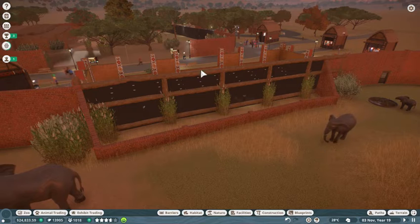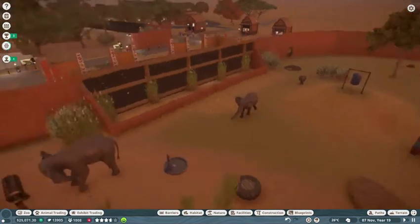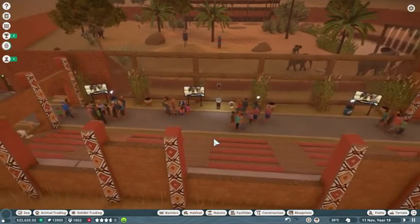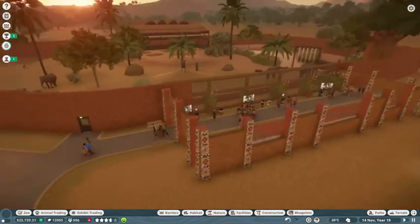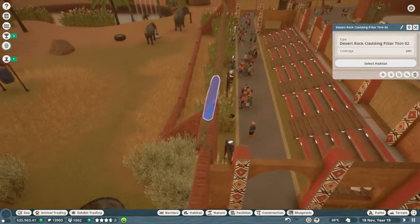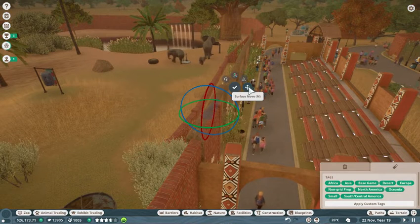And I believe this here now is basically just all decorative. But this, I added a section of habitat fencing there. And the elephants don't seem to want to bust the glass anymore because they can't get to it. So that's yay. Yeah, I know, right? But yeah, I believe we have a fix for that part of the elephant stuff, and that will also allow us to continue working on some stuff here to basically finish this structure, hopefully.